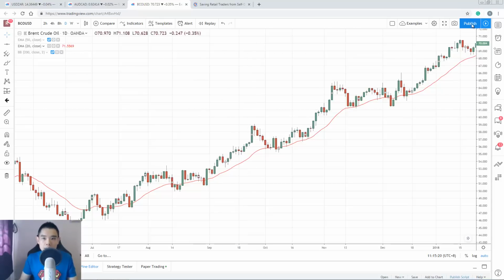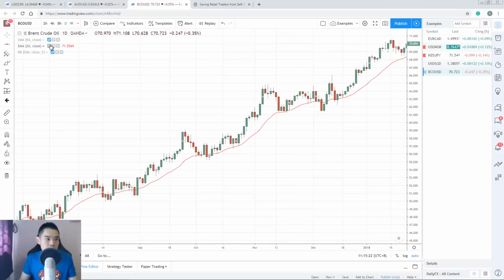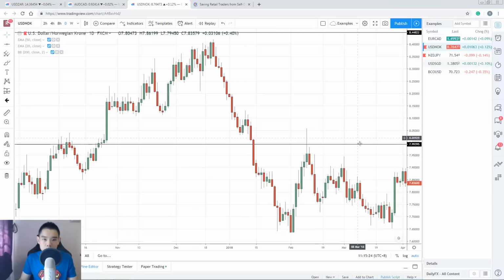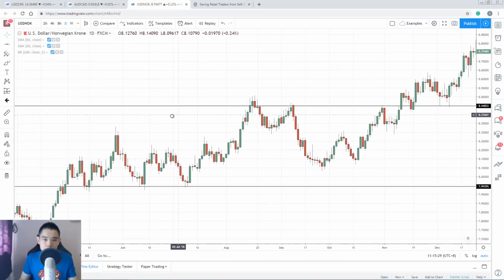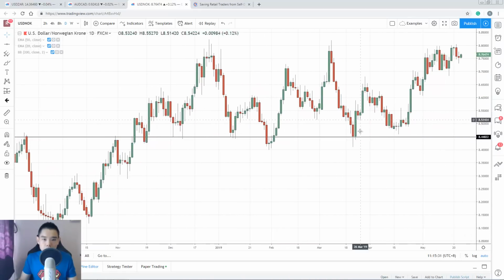Because if you've seen the earlier examples, like dollar against the Norwegian kroner, you see that over here our target is at this area, this resistance. But before it reached towards this resistance, the market headed higher and then had this pretty deep retracement down lower. So if you do not manage your trade properly, you might get stopped out for a loss. So now the key question is, how do you actually manage your trade?